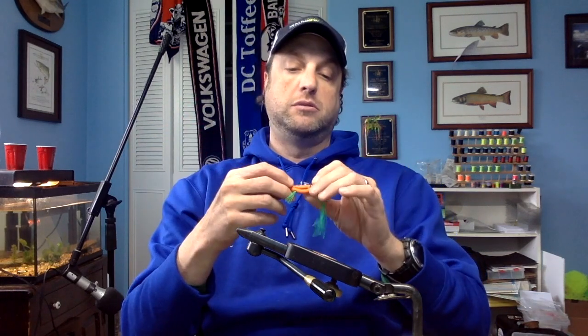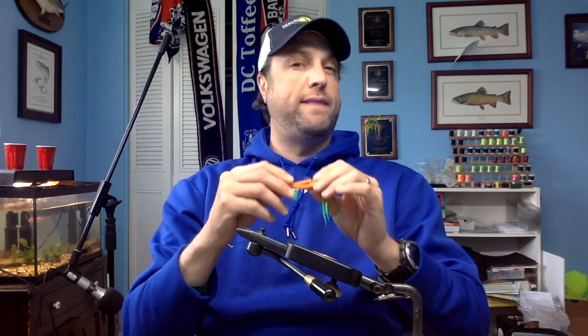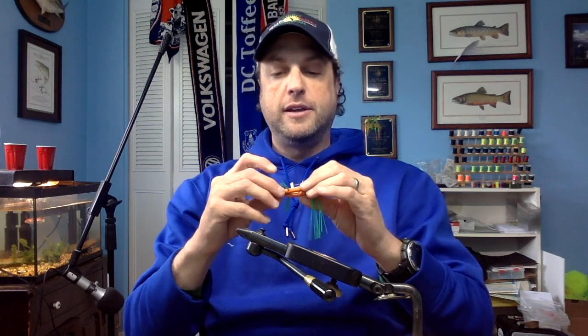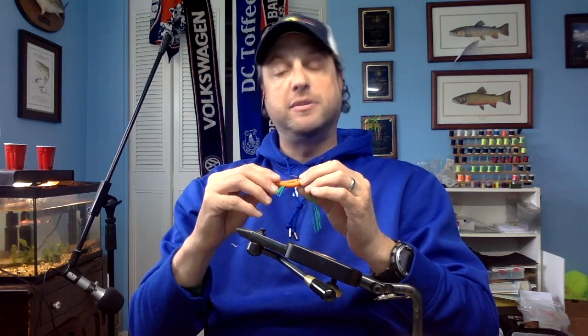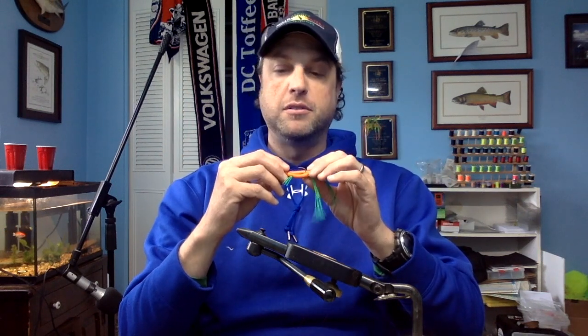Caught some bluegill, caught green sunfish. No smallmouth yet that I can remember. Definitely caught a lot of largemouth. And we've recently learned about them catching snakeheads. That's right. So let's go to a picture of a yellow one of these in a snakehead's mouth.